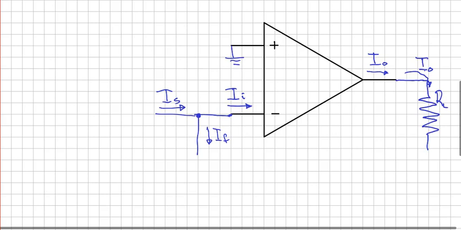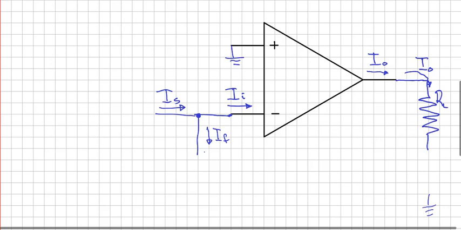Now, what we would normally do is we would normally connect the bottom end of this load resistor to ground. But remember, we need to make a network that samples a little bit of this output current and turns it into this I_F over here. So I'm going to put my sampling network between this point right here and ground, which is going to go down here. And that sampling network needs to take just a piece of that current that's coming through the load resistor and make it into I_F.